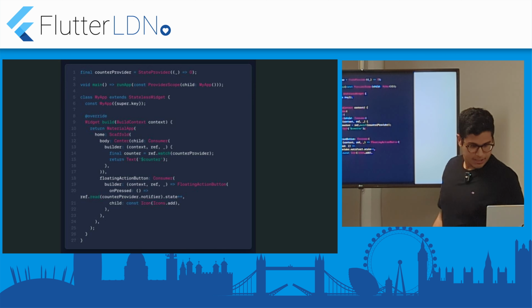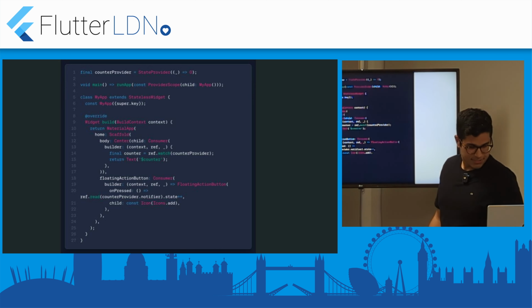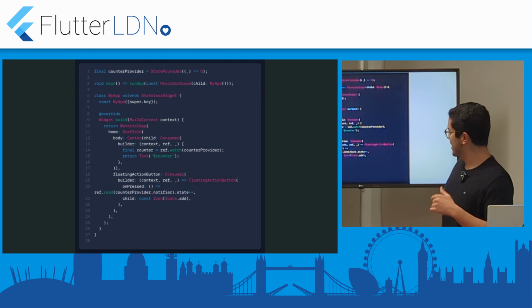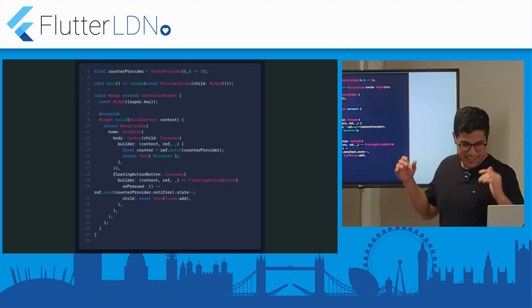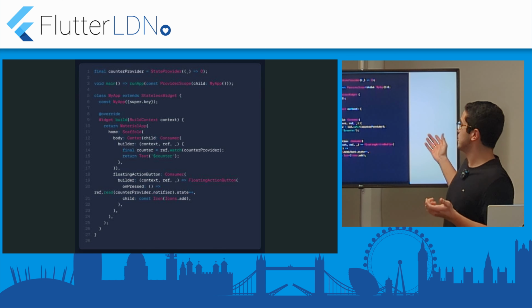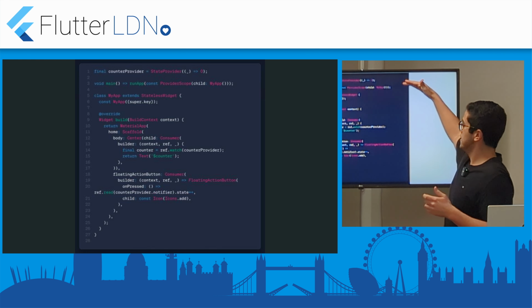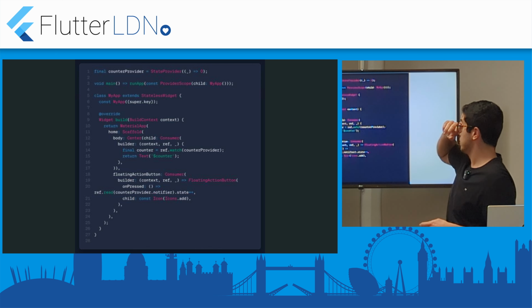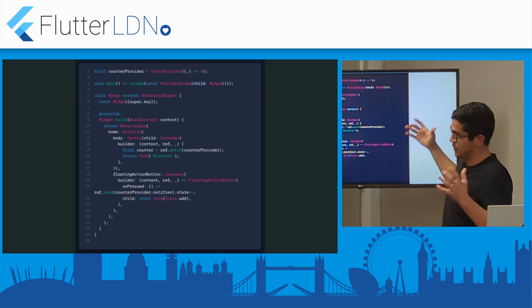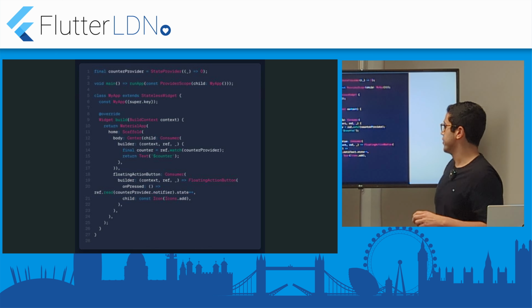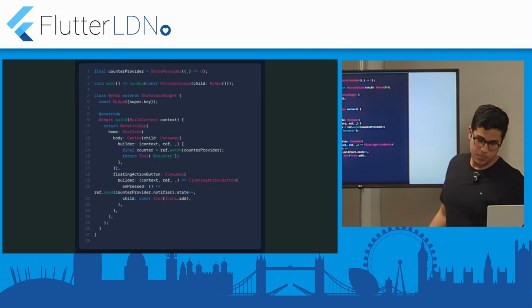Okay, I think it's the same. Yeah, sorry. There should be an example of GetIt here, but as I was trying to make it bigger before the presentation, probably I dropped it. But yes, for GetIt, we would have something very similar, but you would have a GetIt instance registry, and you can get the dependencies without having to inject into the widget tree. So you have, let's say, a big object that you get the instance from. You register your instance and get it from there.